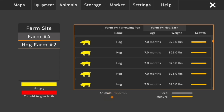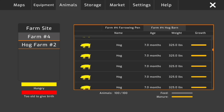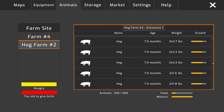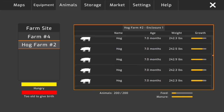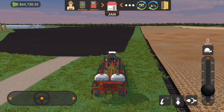So farm 4 hogs look to be all ready to go, possibly all the way through there. Yep, farm 4 hogs are all ready to go. Farm 2 hogs still got a little bit of a ways to go, so that's going to be where all of our feed is going to go right now, because they're about in the 240 pound range, and we want them to get up to 325.